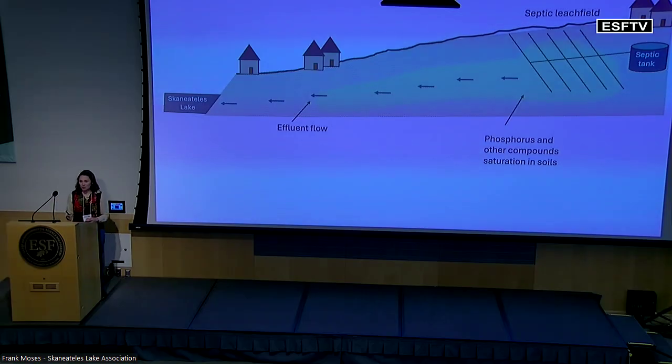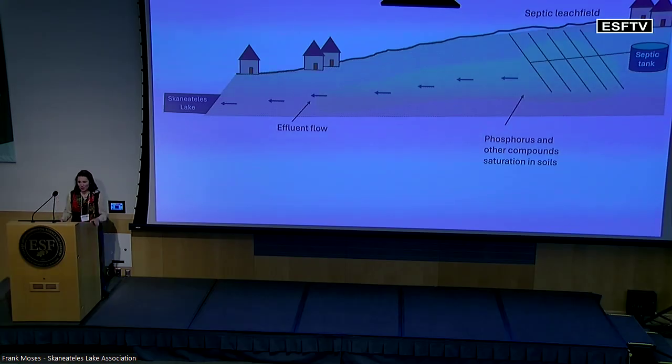Like Ryan was mentioning earlier, phosphorus tends to bind with sediment particles. So hopefully those soils are acting to filter out a lot of the phosphorus before it reaches our lake from these septic systems. Whereas if you're thinking about contaminants like nitrates, nitrates tend to be more dissolved in solution. The soils are going to less effectively filter them out, but they could be microbially degraded instead. So depending on the contaminant you're thinking about, it really matters.